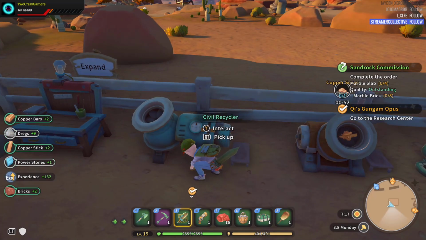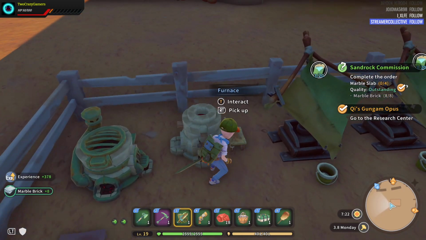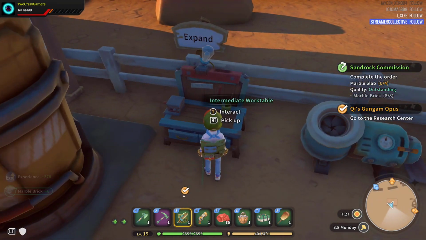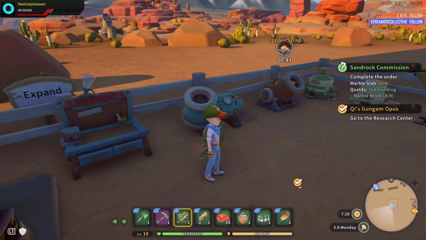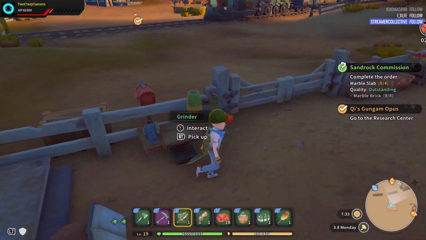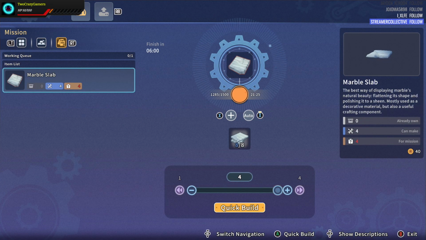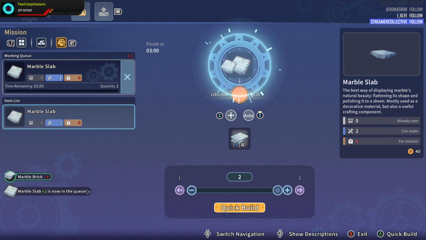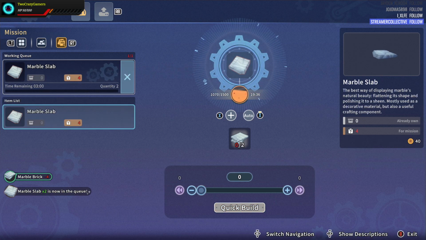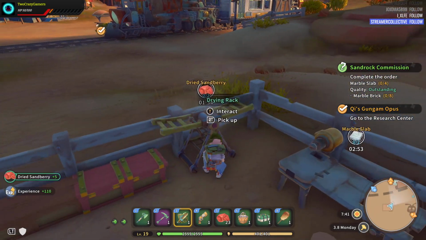All right, the marble slab should be done. Or no. And now I need to make marble slabs, which I think I do through here, right? No. Or do I, grinder or processor? It's probably gonna be the processor. Okay, so let's make two here, and then two here, so I'm not waiting as long. That's why I like having two of these. So no more than 3 minutes.